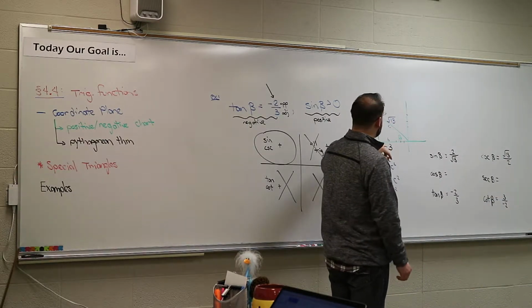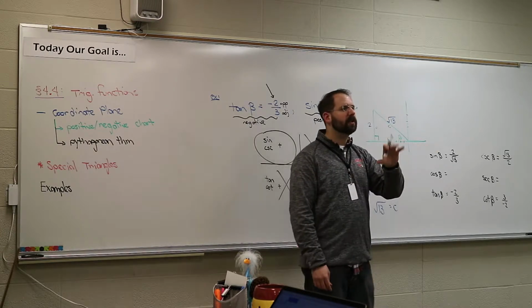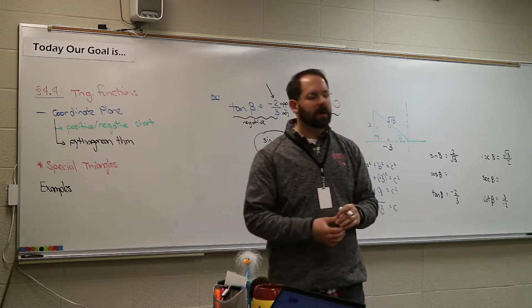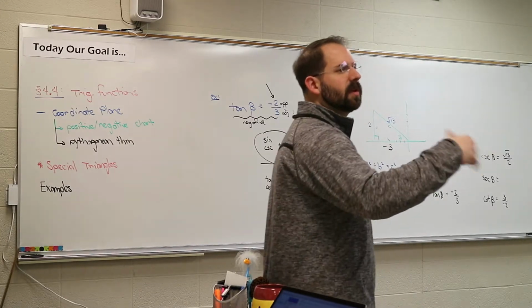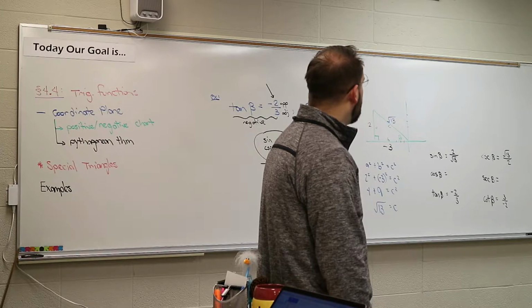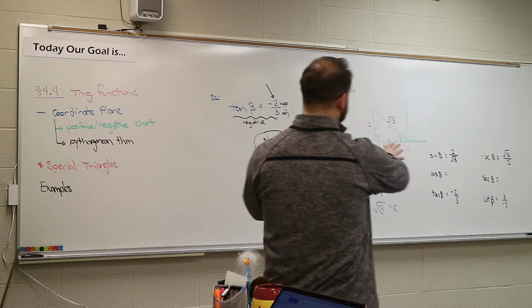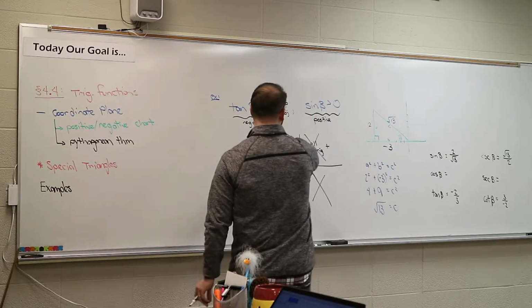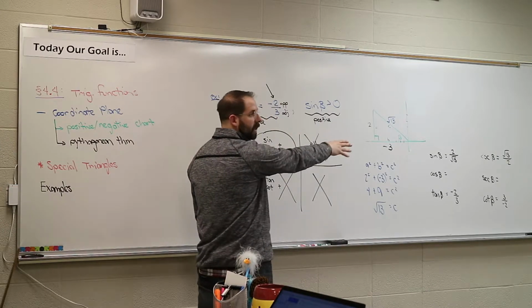Do we need to rationalize the denominator or no? You don't need to rationalize it, you can leave it for right now. We'll do the whole simplifying thing when we get closer to the test, because we have a couple more sections. And then the last one, and this makes sense so far, that sine and cosecant are positive, because we are in the second quadrant. So the numbers are making sense so far.